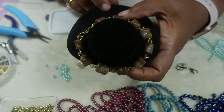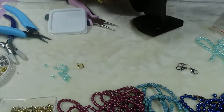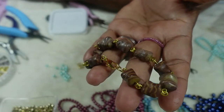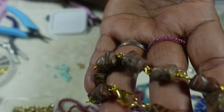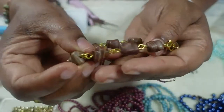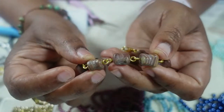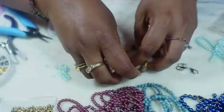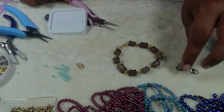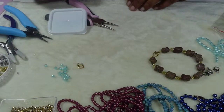And this is the bracelet. It really looks very pretty in person rather than on the camera. And you can see how the gemstone shape is. It's very different. And I hope the camera picks it up very well. And you can see the different striations on the gemstone. It's really cool. And I think the gold color accentuates the gemstone nicely. So that's that. One simple wire wrapped bracelet is done.